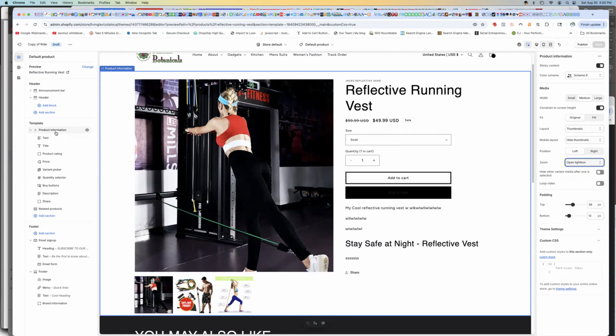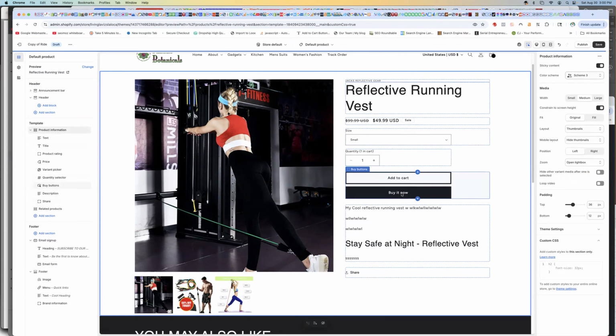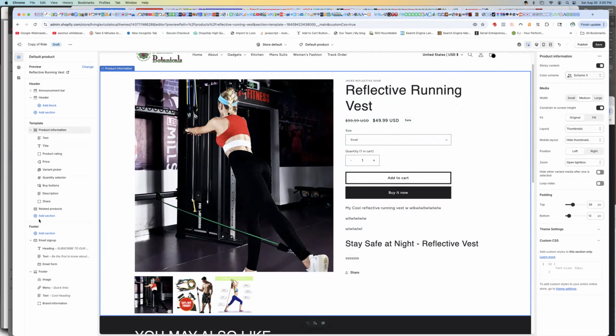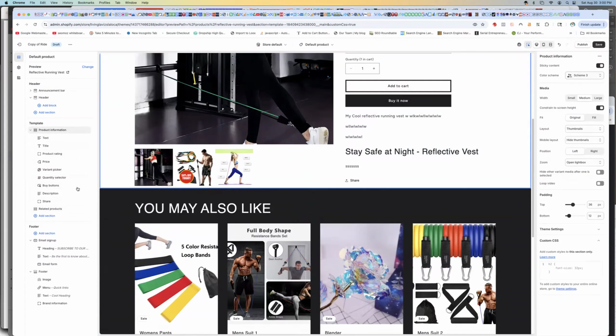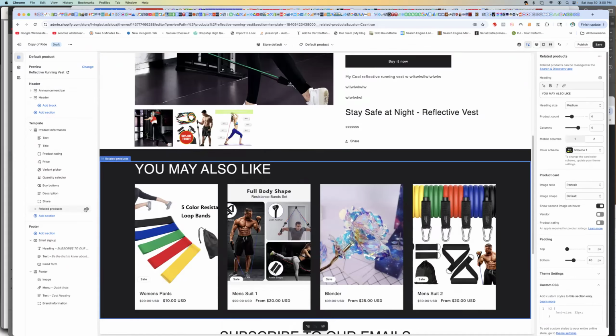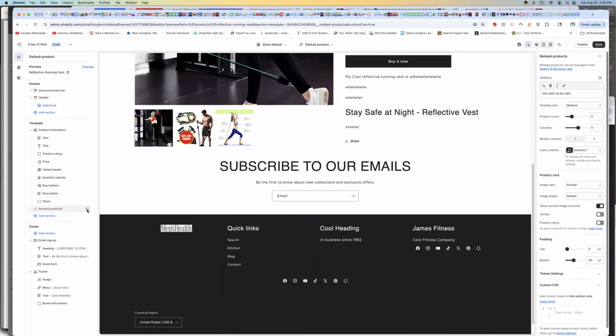So you can click on the actual product information, they go down. Say you don't want to have something on here. Let me choose number 3, because that seems to be the one that works. There we go, there's buy now. So say I don't want to show the related products down here. I can click on it. Now, if I just hide it, that's fine. I can do it that way, and then that way it won't show when people get on there.